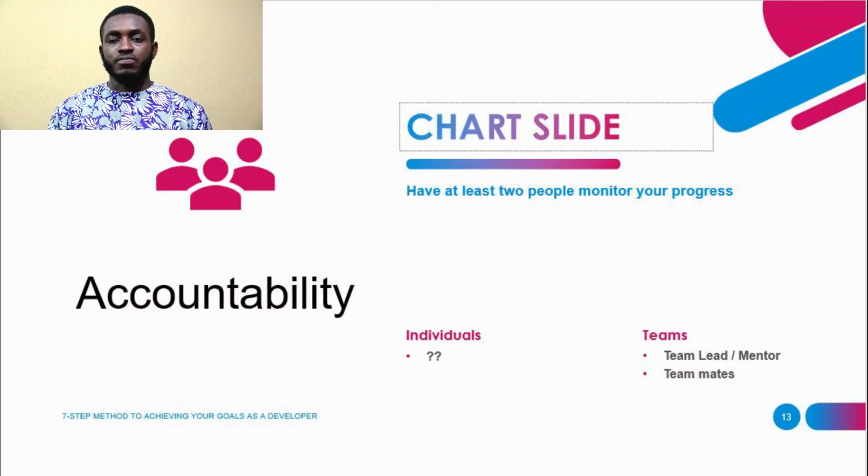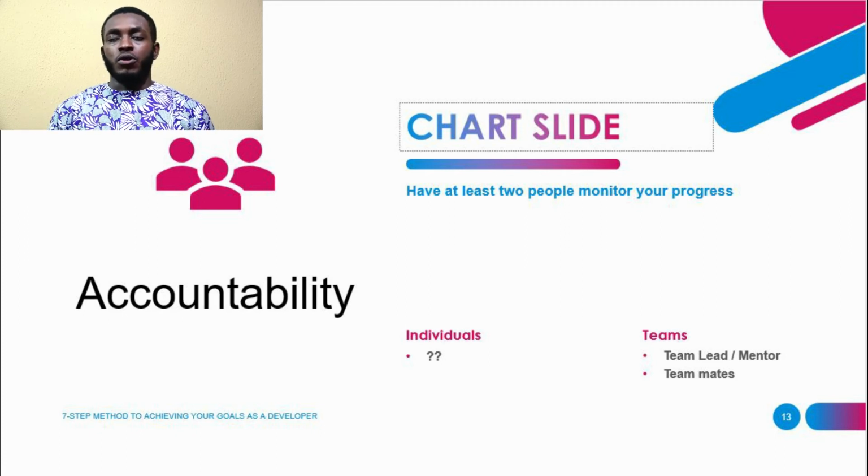Most developers and designers working in teams have team members and team leads or team mentors that monitor their progress from time to time, whereas individual developers just have clients that maybe call once in a while to check up on them. So these guys are always on their toes because they have to report to mentors or their teammates.